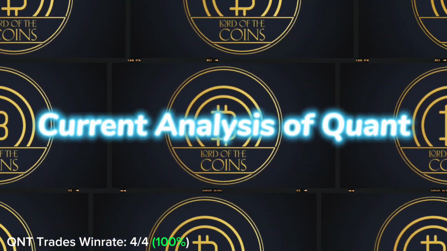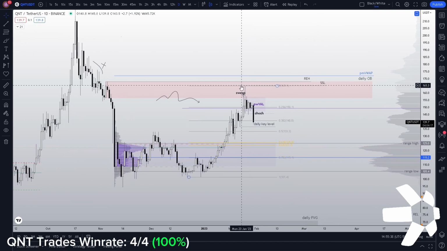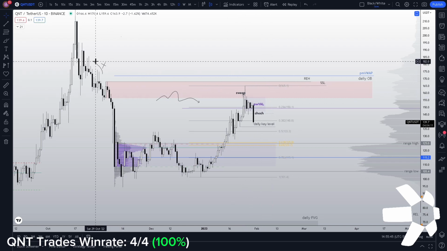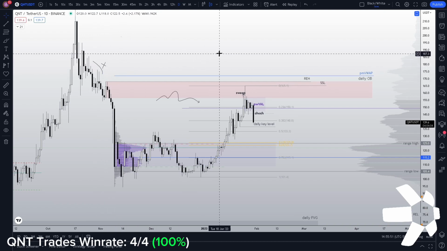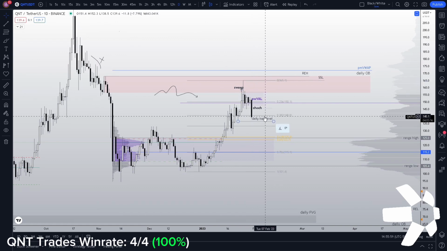All right, so now to move on to our more advanced analysis. This order block is something we've been talking about for a little while. And you can see that we actually got a pretty good sweeping candle here. We did talk about how these relatively equal and these relatively weak highs could also be a target to be taken out. But it seems like this order block had enough volume to reject price and move down for quant.